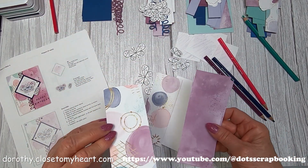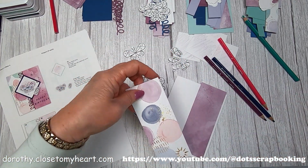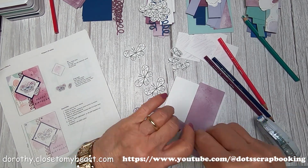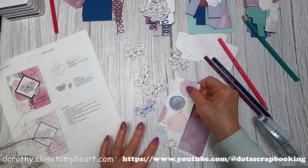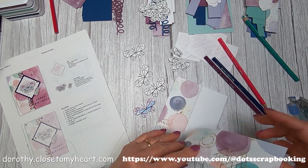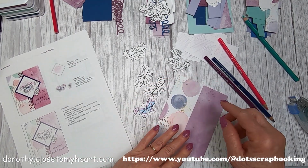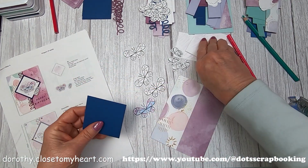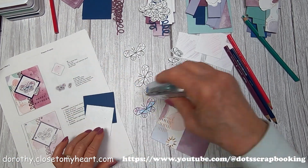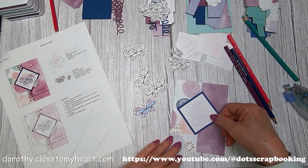So there are two of the same pieces that go on the card. One is for showing one side and one is showing the other side. And you just bring it right to the very edge for both of them. If you wanted to, you could totally use the grape to make an edge along the paper edges. You could totally do that if you wanted to. So I'm going to put this on the sapphire.